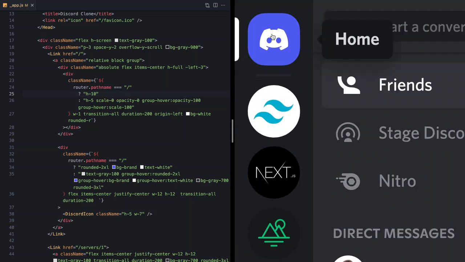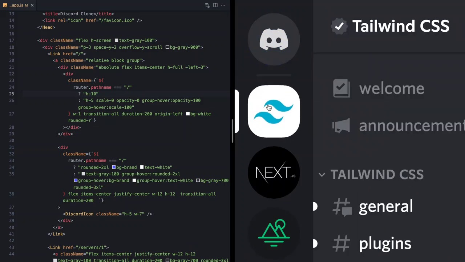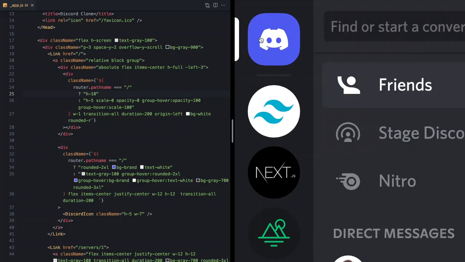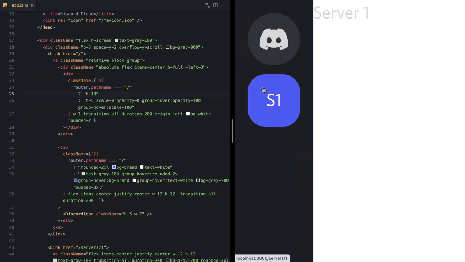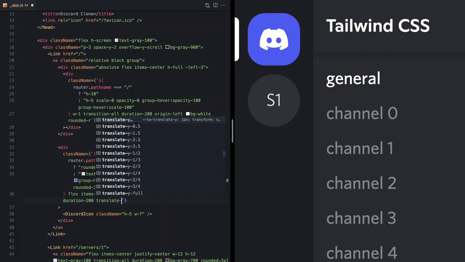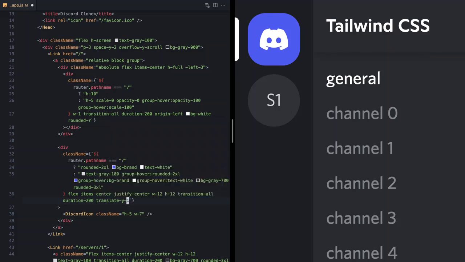Okay, there's one final detail we're missing. Notice in Discord, when we hover and click, if our mouse is pressed down, we get this little nudge downwards, and then we let go, and it nudges back. Our clone doesn't have this yet, but we can achieve this using the translate utilities that come with Tailwind. Now, we don't want the bar to go down, which is what we've been working on here. So let's find the actual button. And right here at the end, let's add translate y. And this utility uses all the same values from the spacing scale. So let's just try 1. And you'll see that that kind of nudges our button down.